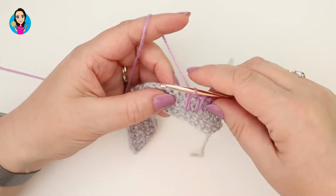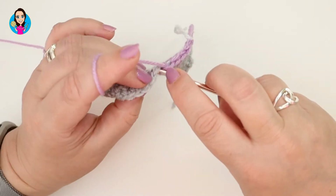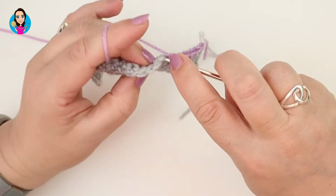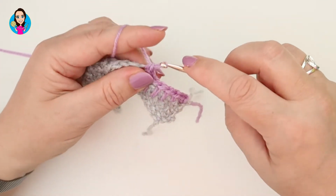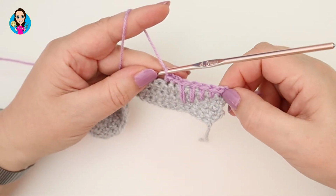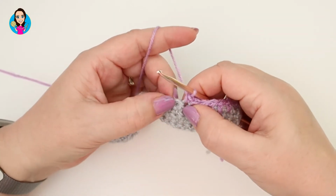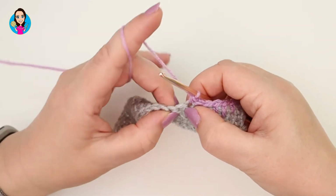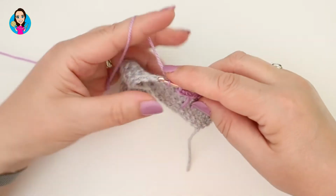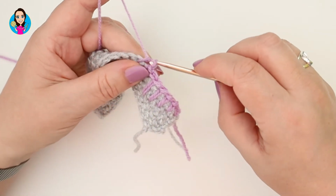Then we're going to double crochet in the next 2 stitches. So we don't crochet into the ones that we've crocheted over. So the next 2, so we're just going to do a double crochet, 1 and 2. So that second double crochet is a bit like the first one we've got here. So now we're going to go into our second row. So not the first row, going into the second row, insert our hook, yarn over, pull through, make sure your yarn comes to the top of your grey row, yarn over, pull through the 2 stitches.